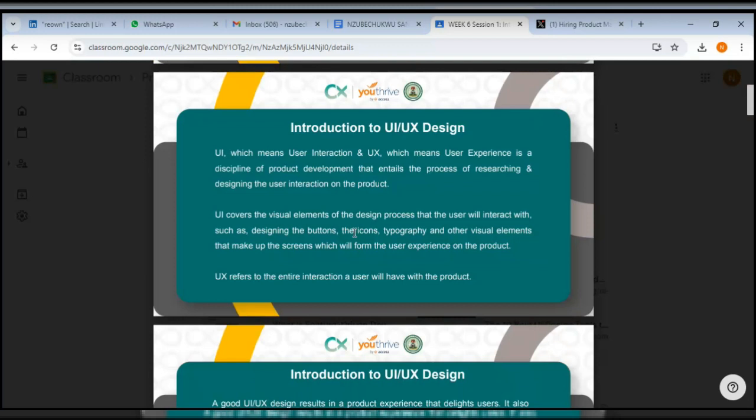And then the UX is what it feels like, the experience, what it feels like to use your product. The satisfaction or the dissatisfaction, or the excitement, or the ease or difficulty, or user friendliness will be the experience for your user.